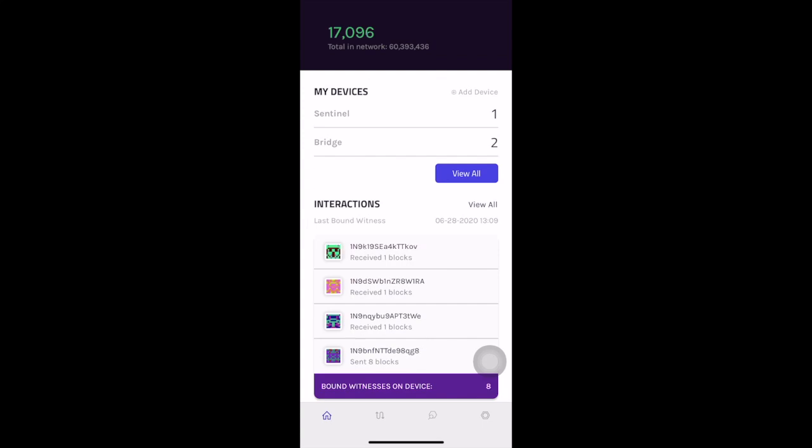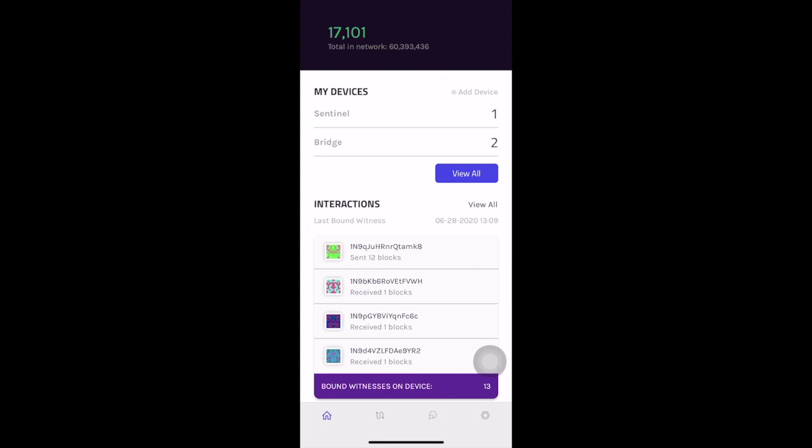Alright, so one question that is asked quite frequently is, how do you get more bound witnesses? And it's a pretty straightforward answer to that. You only get them by being within range of a sentinel or another XYO network device, something that is part of the network, whether it's a bridge, a sentinel, or obviously a bridge can be an X bridge or BridgeX or a phone, but it has to be one of the two. There's no straightforward answer.